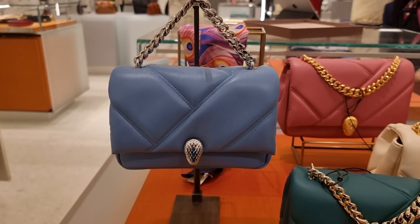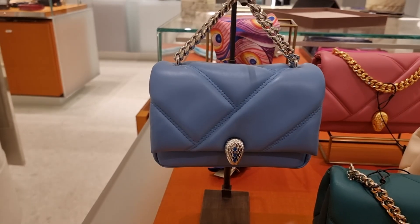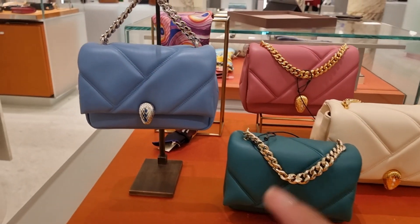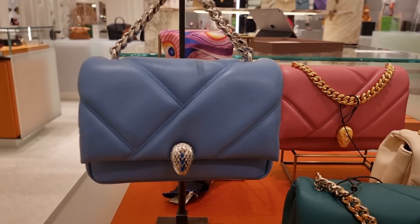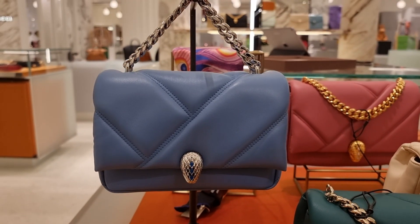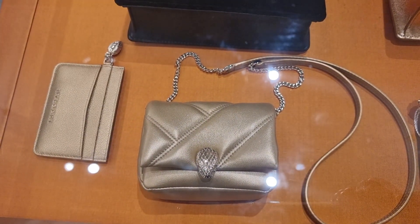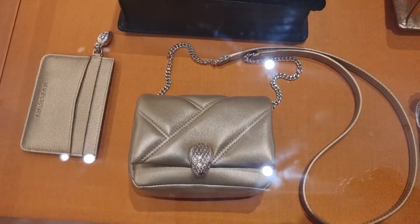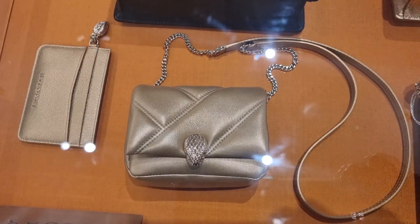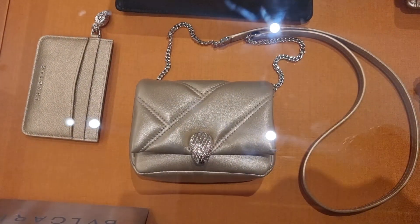My favourite Louboutin bag that I want — either in green or another color — they now have it in sky blue. I haven't seen this color before. It has silver hardware, though the gold chains are still my favourite. The sales assistant said these are brand new, just came in yesterday. There are also little mini versions on display — also new in yesterday — only available in gold, priced at £700. That's a nice alternative if your budget can't stretch to £1,500 for the medium or £2,000 for the larger sizes.